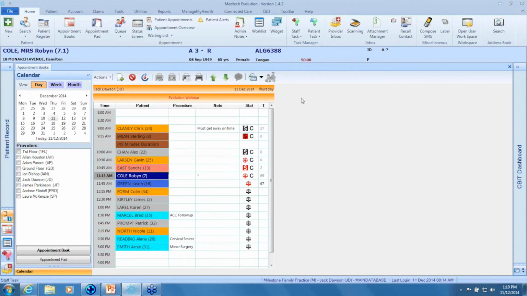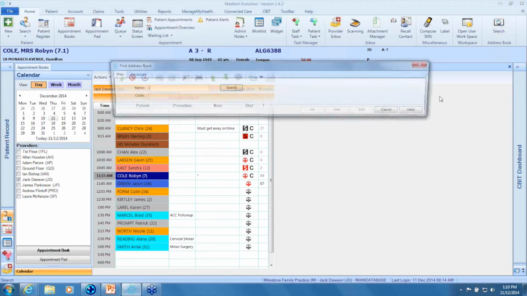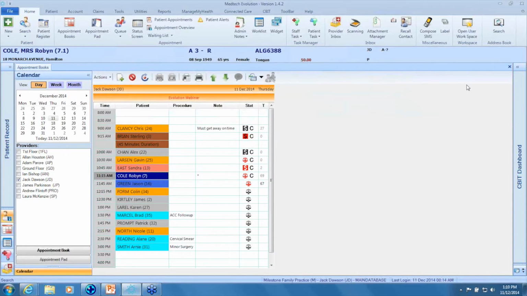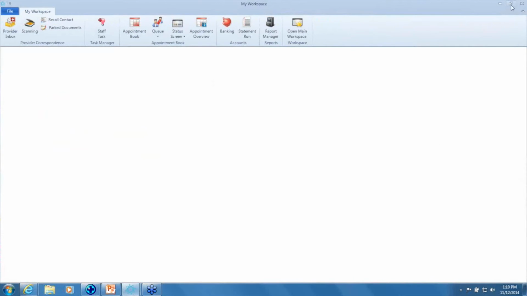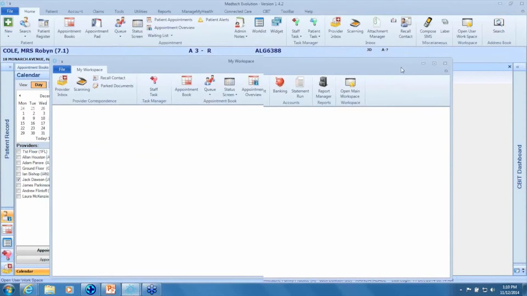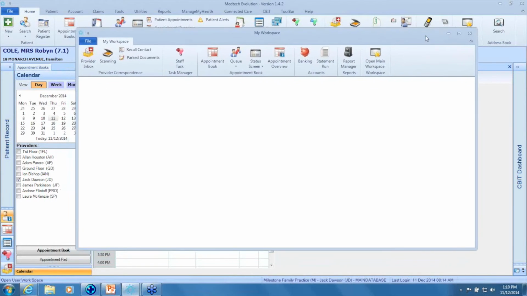Okay, other administrative features that are useful if you're wanting to do multiple things at the same time, and you have the luxury of a second screen. We have an open user workspace capability, and I'll just minimize that a little bit because we don't have a second screen.